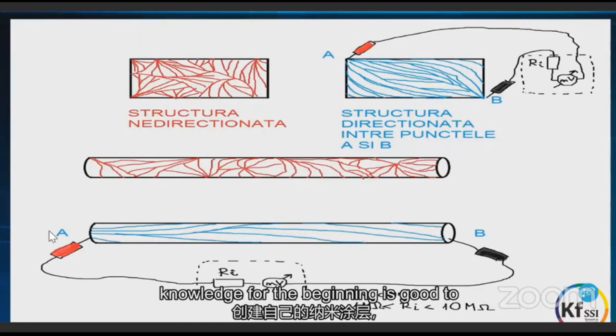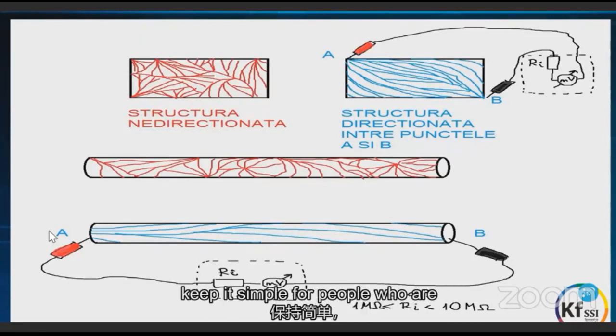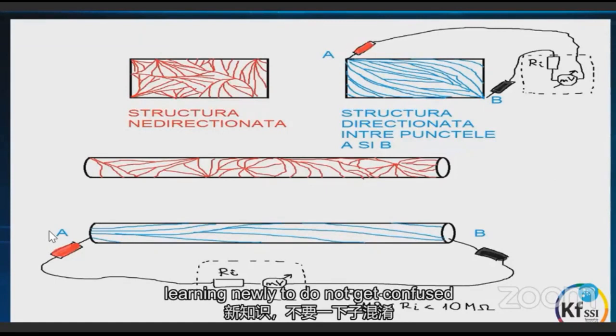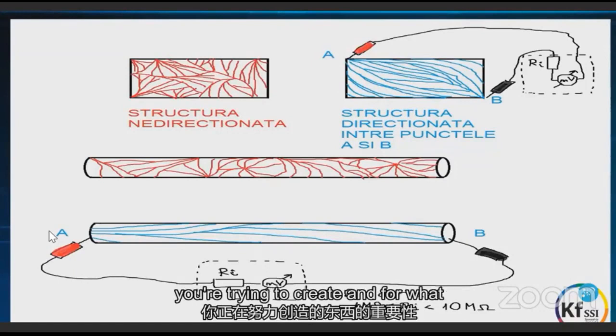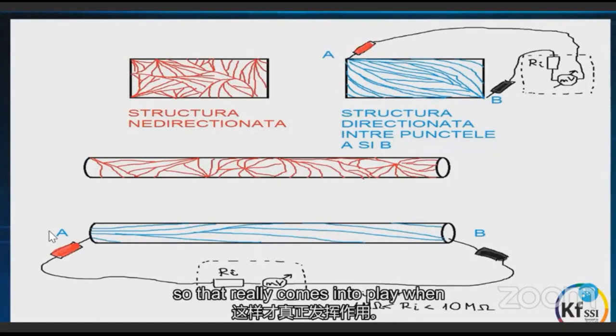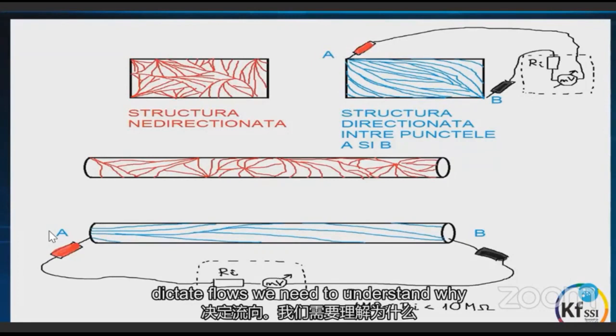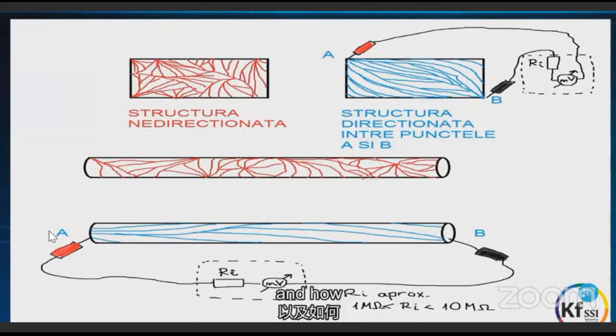For the beginning, it's good to keep it simpler for people who are learning newly, to not get confused. Too much information at once. But it does show you the importance of what you're trying to create and for what purpose. That really comes into play when you want to create complex and intricate devices and dictate flows. You need to understand why and how.